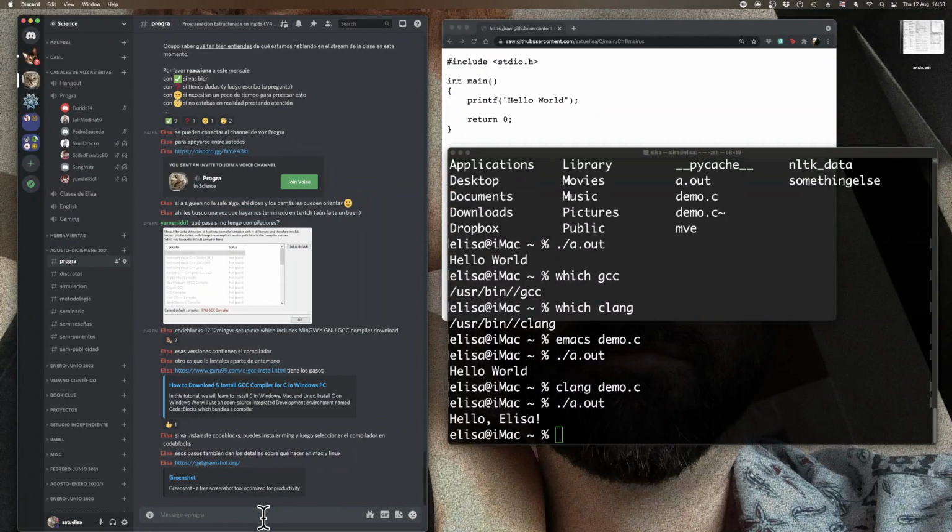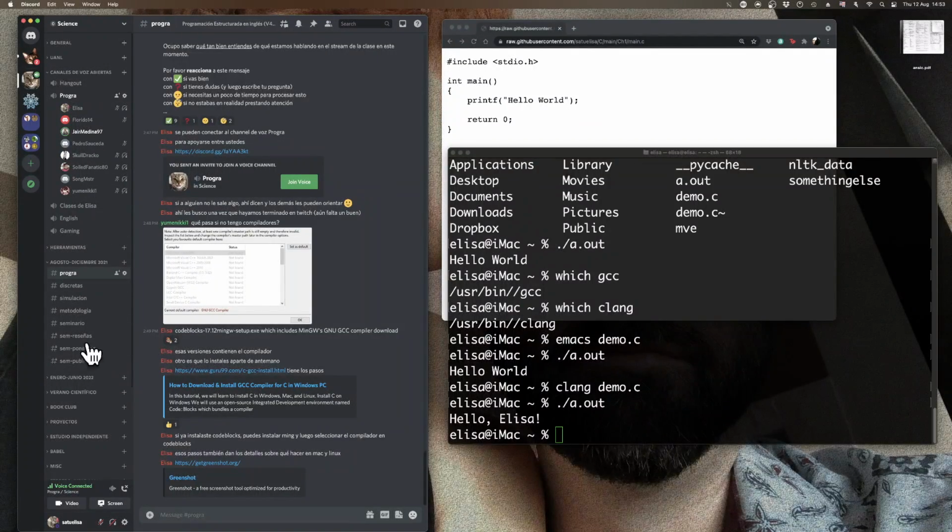So that way you already know which people have it working and you can ask on the voice chat if they could walk you through it. If you're having trouble on your computer, if you're seeing an error that you do not understand, on the voice channel, what you can do, I'm going to show you guys how. I'm going to mute myself so you don't hear me double. When you choose to join a voice channel, you can share your screen.